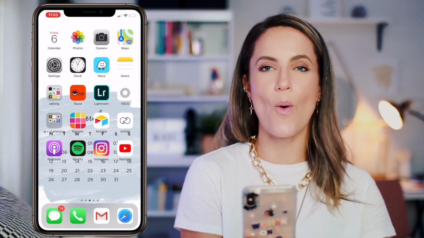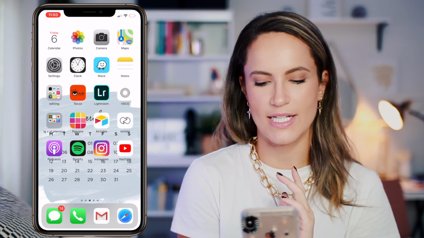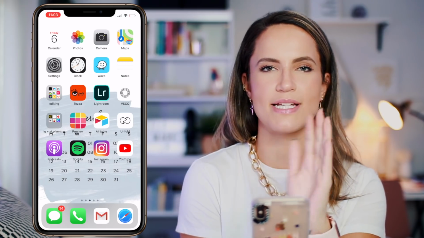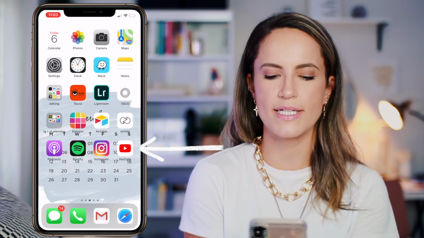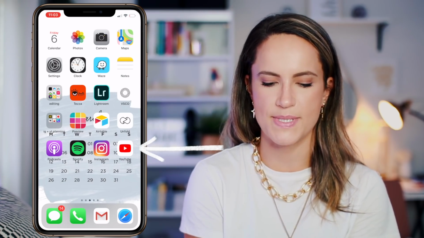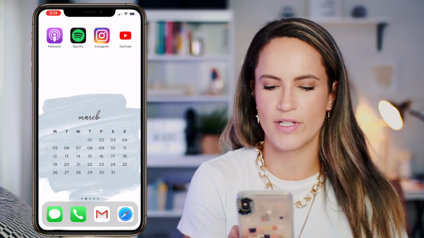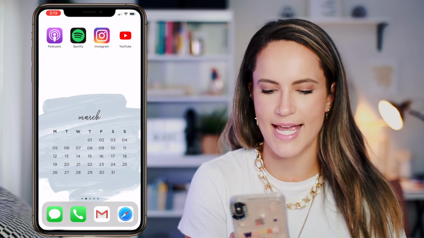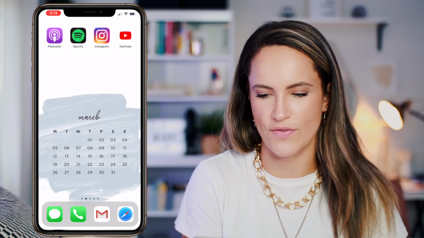Okay, so basically what we're gonna do is I want my front page to be very clean. So I'm gonna pretty much take all of these and just move them one page over so that I have a clean page. But I'm going to keep these 4 social media apps on my front page. Be right back. Okay, so now this is what the home screen looks like. There are only 4 apps on top. There's this calendar and then there are the dock apps and then everything else is already how it was before. So the reason I like it to be like this is it's very minimal and just not distracting. So far, I like this.